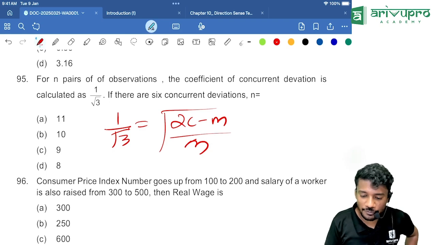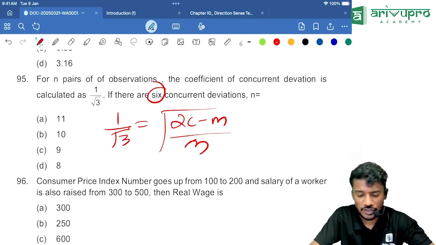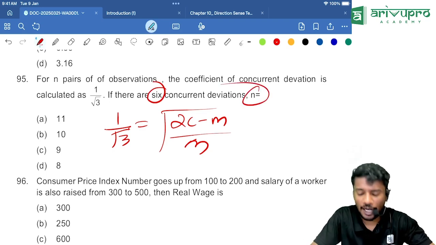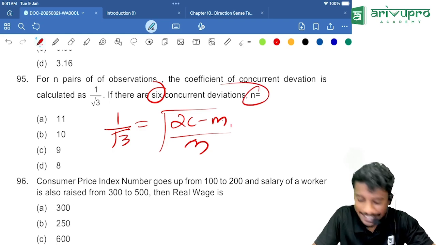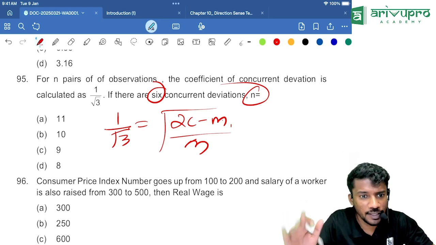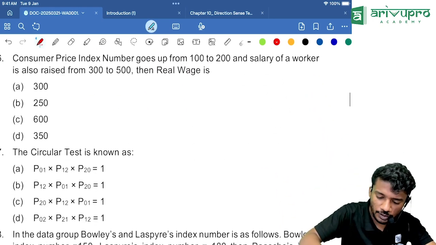Now, can you solve everything? Yes, solve the value. How many are there? See, 6 is there. Then what else is given? We need to find the value of n. How will you find n? First find m. From that you can find n. Solve it. Direct solving. I am not going to solve this one for you because it is very direct. Next one.